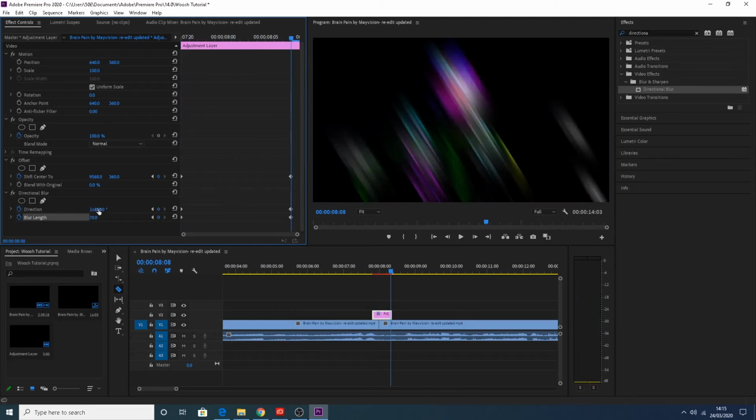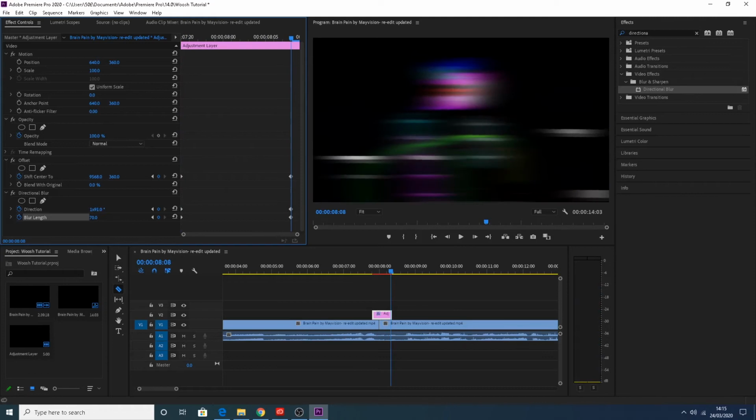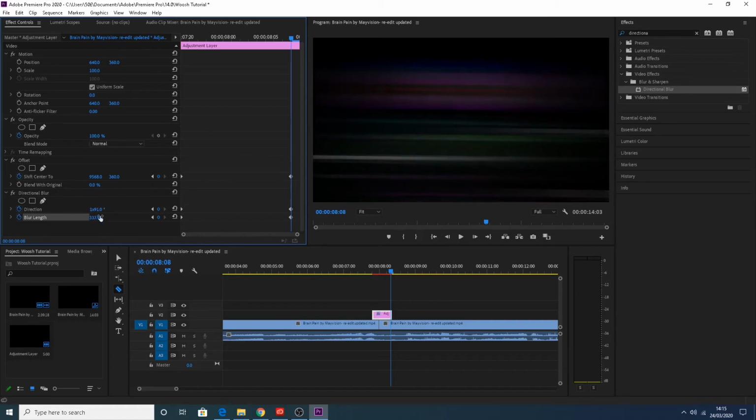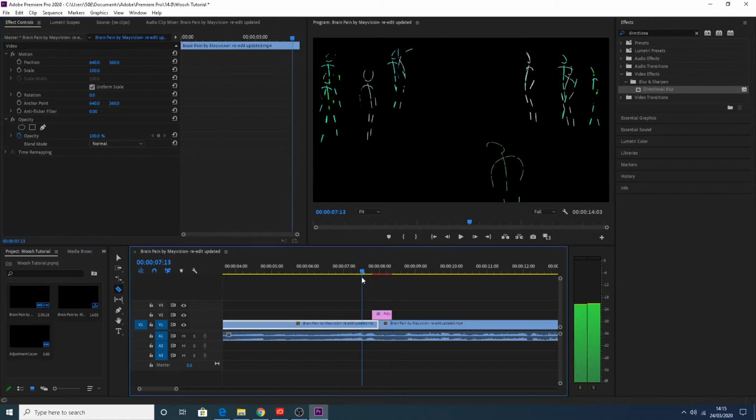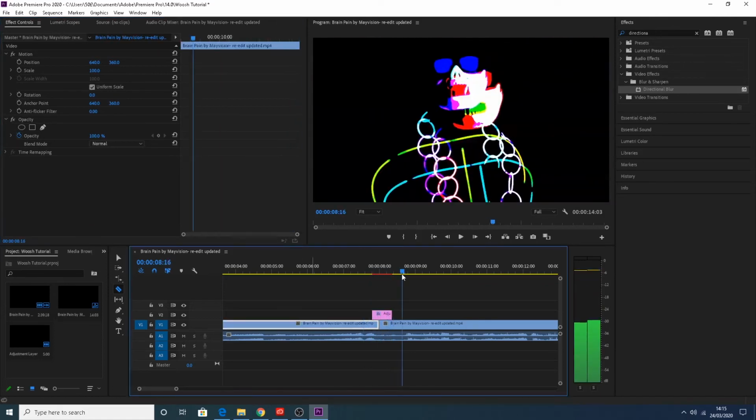And then we're going to ramp them all the way up with direction and a little bit of blur. So what we're going to do is blur it slightly, then we're going to put in the direction. We want it side to side, however you could want it upside down. It's really where you want the direction to go, and then blur it heavily. And then this is the final result.